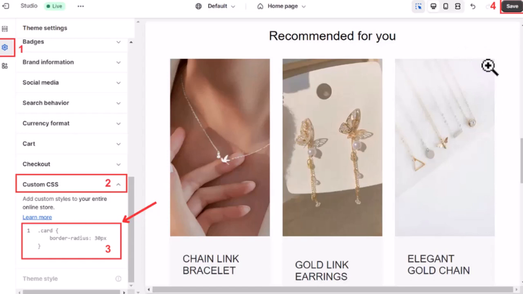So first of all, go ahead and select the gear icon from the top left hand side bar. And when you do that, on the other page, you need to go to custom CSS. You just have to scroll down when you are unable to see this option. And when you do that, you'll be able to see this option or the field where you can go ahead and paste in the code. I'm going to leave the code on my description box below. So all you have to do is just go ahead and press on it. And when you do that, go ahead and press the save button.